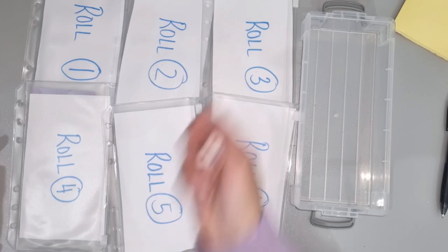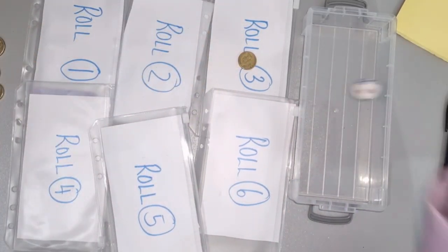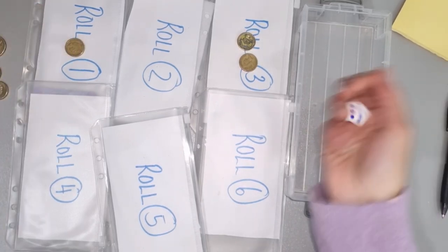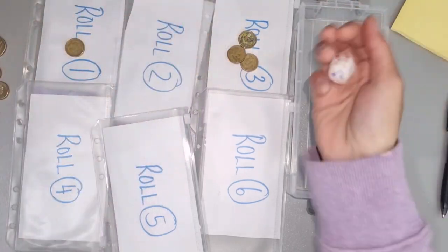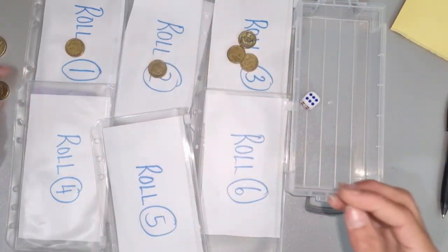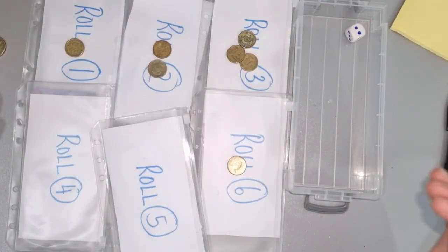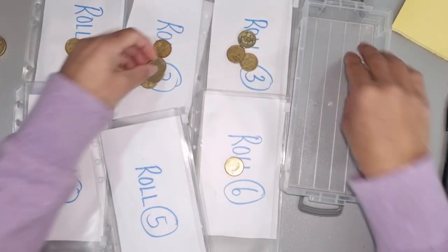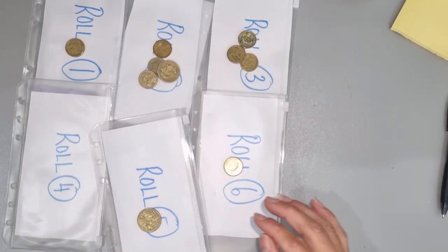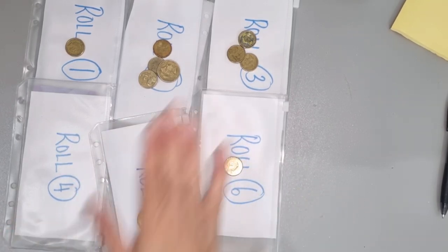Let's get into rolling now. We've got our coins here — three, three, three, one, three, two, maybe five, six, two, two, two — and the last two coins: two and five. The one that missed out this week was four. That's okay — it's all about saving. It doesn't matter where we're putting it; in the end it's all for the same reason, to save money.